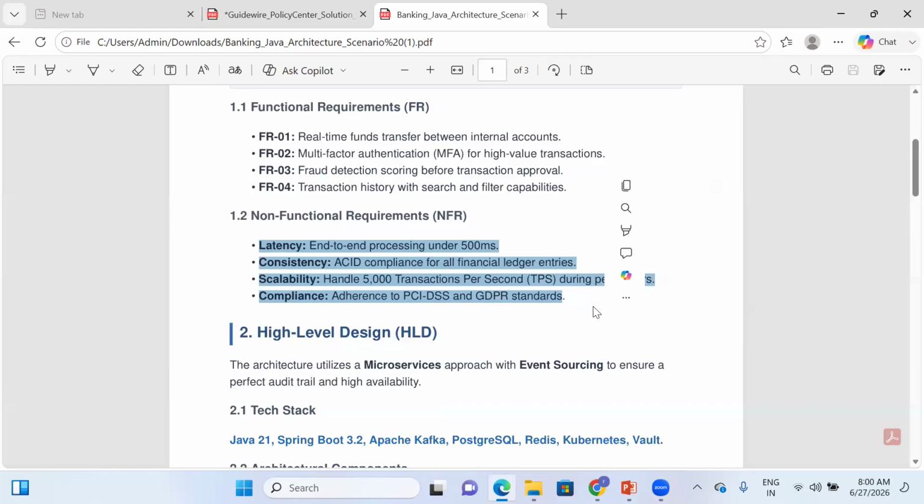Point number three, scalability, right? So handling transactions somewhere around 5,000 transactions per second. So the system should be scalable and capable enough to handle high volume transactions, high value transactions also, and high volume transactions also. That is very important. That can be the scalability. Because in future the volume or the value of transactions can be at the higher level.